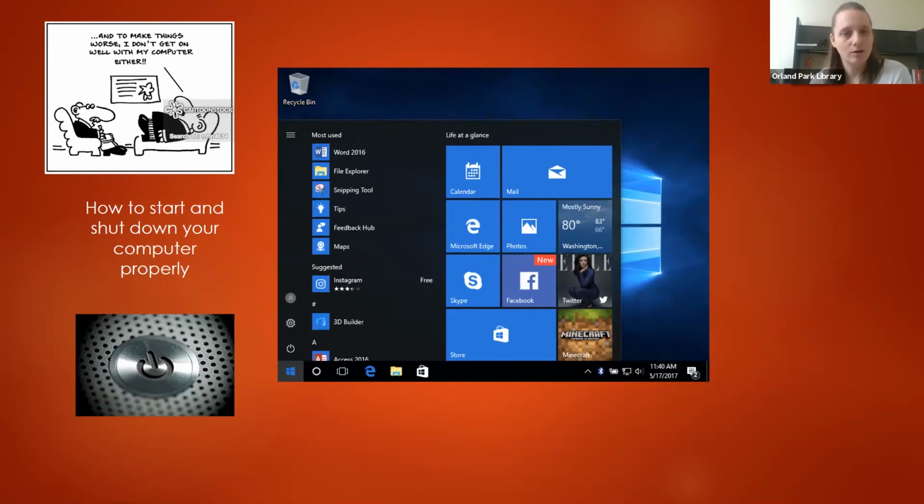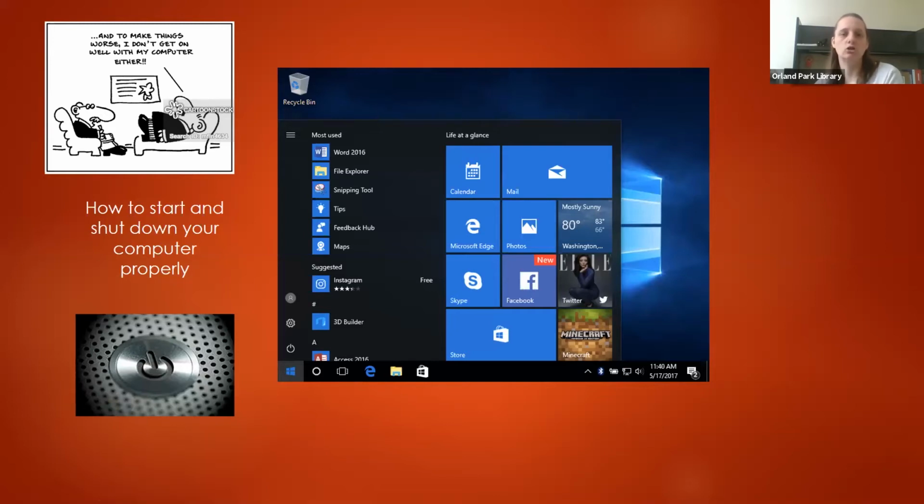So if you're going to just walk away for a little while, you can have your computer go to sleep. Then when you come back, you can just tap that start button and it will bring up the screen, and you may have to log in using your password or however you have it set up. I do recommend having a password to open up your account on your computer, especially if you have more than one person at home and they want to log in to their own username.